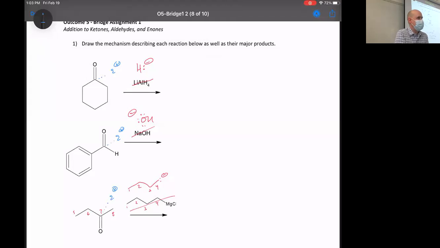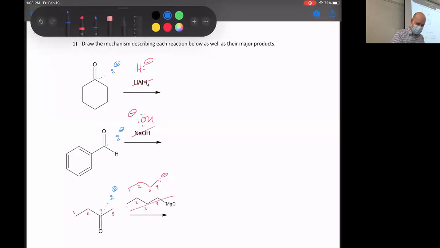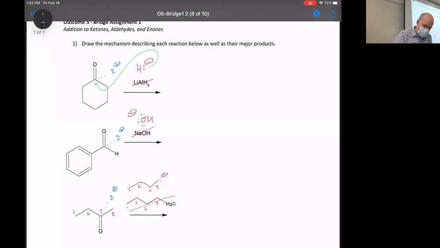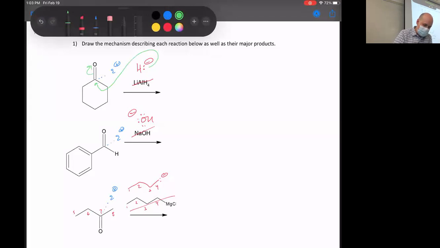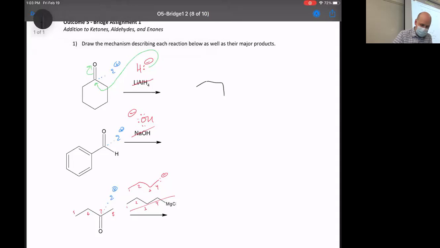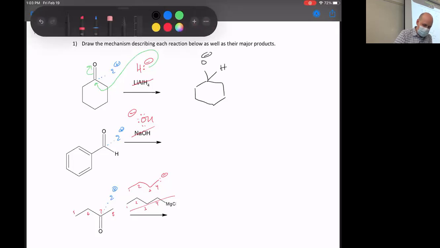So what's going to tie all of this outcome 5 together is that this is all reactions of carbonyls as electrophiles. So something's going to attack them, and the something that attacks electrophiles is always what? Timothy? Nucleophiles, correct. So we're looking right now at multiple different nucleophiles and considering what they can do. All right, so the first nucleophile we have to consider is this lithium aluminum hydride, which reacts like H minus. It's going to attack the electrophile, kick electrons up, and at least for the moment, that would give us an O minus. And now we would have a new hydrogen attached.